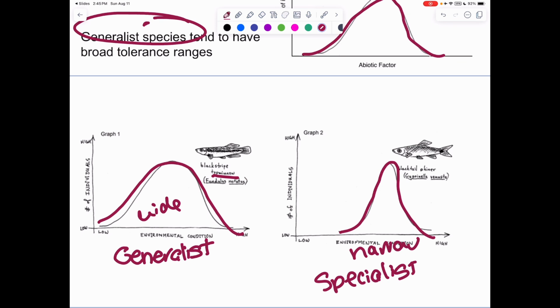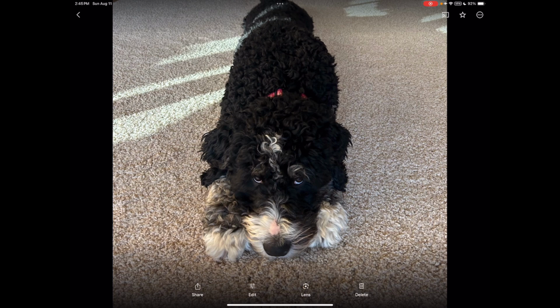Now I'm going to show you one great example of what I'll call a specialist species in my family and what her ecological tolerance range is when it comes to temperature. This is my puppy Geneva. She is a Bernedoodle, known for living in the Bernese mountains, the Swiss mountains. She hates heat. Her ecological tolerance for heat is very, very low. So this is her moping in the house this summer because it was so hot.